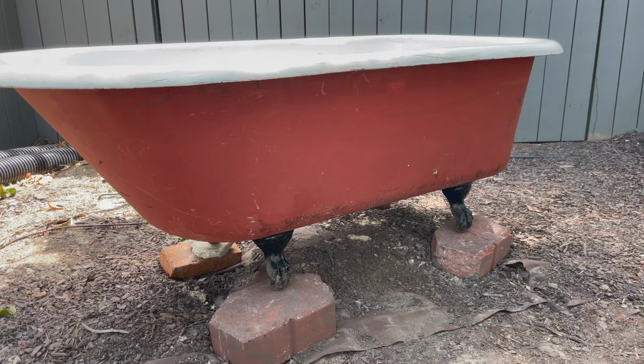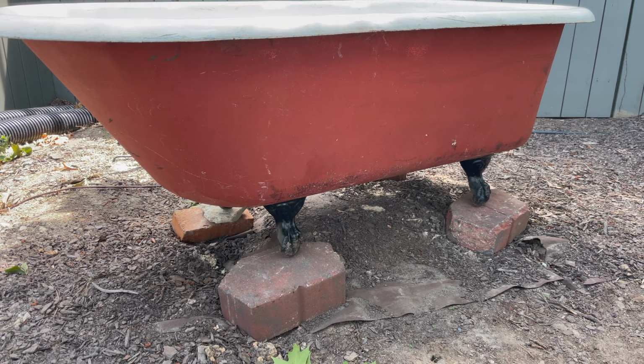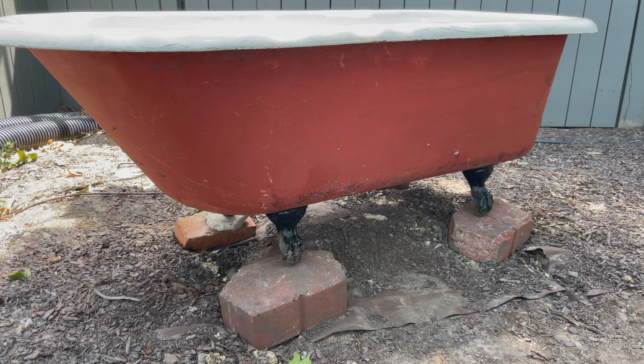All right, very quickly, just looking at the tub, I've got the claw feet on. They just slide on, have a little screw that kind of holds them in place, but they're really solid. Put some of these retaining wall blocks on the front. On back, there's some bricks back that made it pretty level. And I've already tested it. When you pour water in here, it goes out the drain hole down there. It just all flows that direction.